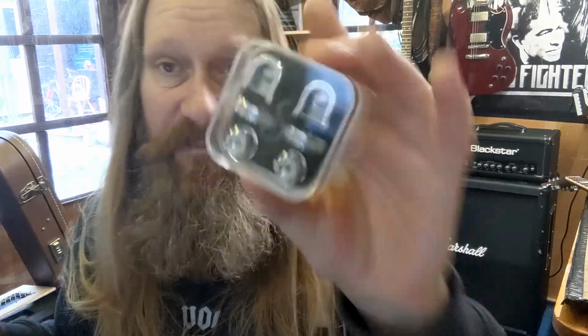Oh, we've got some more things in the box. These are some Schaller locking guitar strap things.